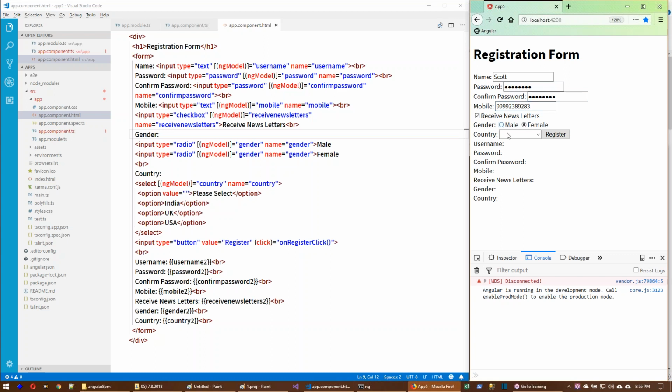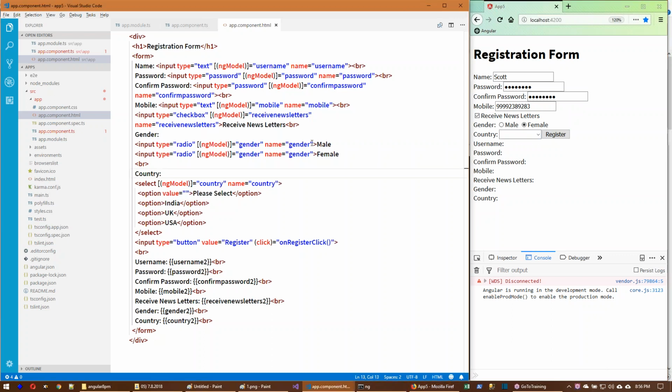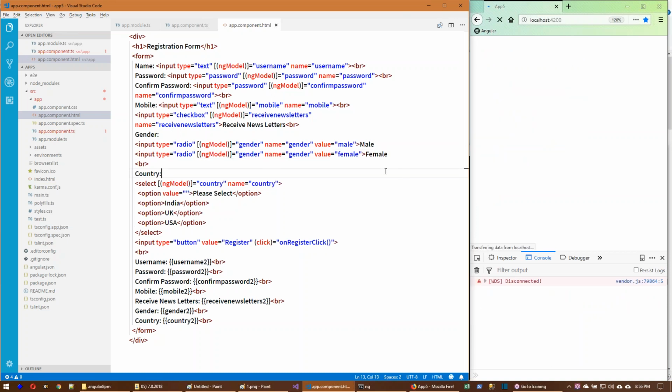Receive newsletters, male, female, something is wrong. Okay, we have to provide value equal to male, value equal to female. We have to provide the value.